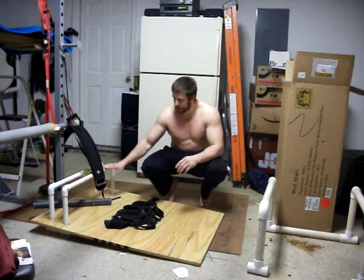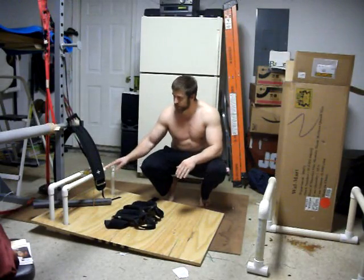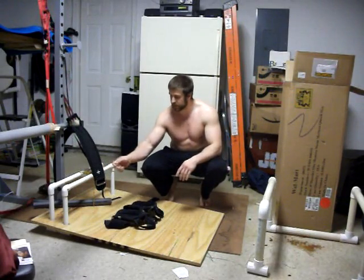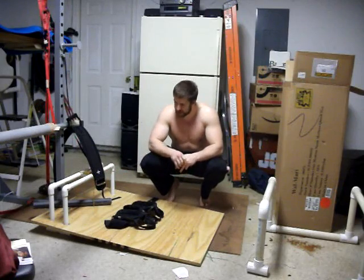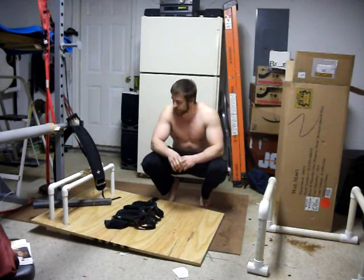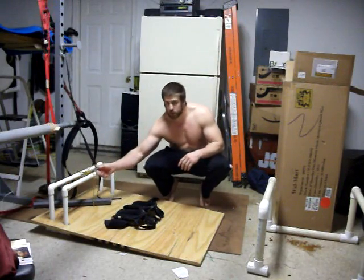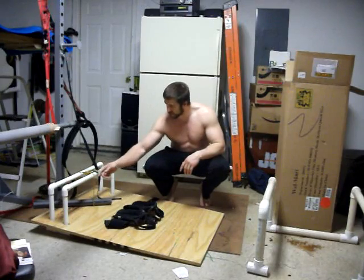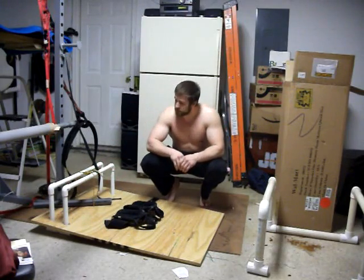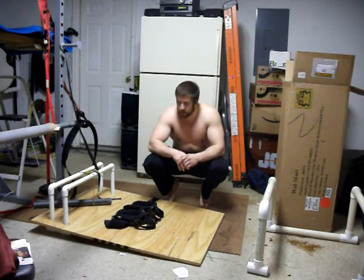If you're going to make this — and it's a great thing that takes up next to no space — I think the best thing to do is to actually get a metal pipe, because the PVC flexes and all you have is glue holding it together. It's pretty strong stuff, but I don't trust it. I actually torqued mine down with some rope just to make sure it wasn't getting pulled up. You could do it that way; it's a little extra work, but the PVC is a little bit cheaper.